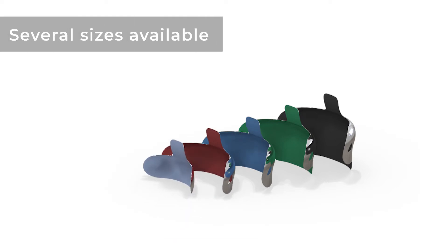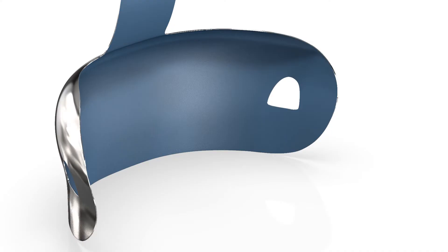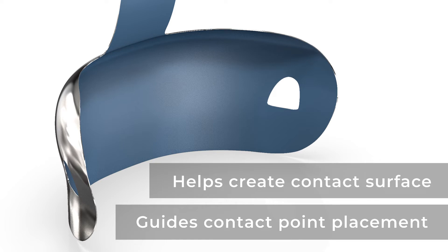The bands are also available in several sizes — premolars, molars for children and adults, for larger and smaller adults — so they are easier to adapt. Another fundamental thing is where and how big the contact point is. More than a contact point, it helps us create a contact surface — and the more surface, the better. It also helps bring the contact point not too close to the occlusal, positioning it closer to the middle third, so that even after occlusal adjustment we still have the contact point. This makes a whole difference in that there is no food entrapment, less risk of secondary caries, and better longevity.